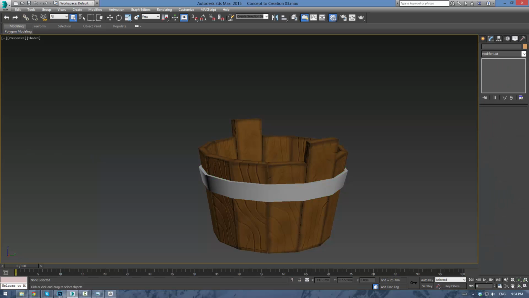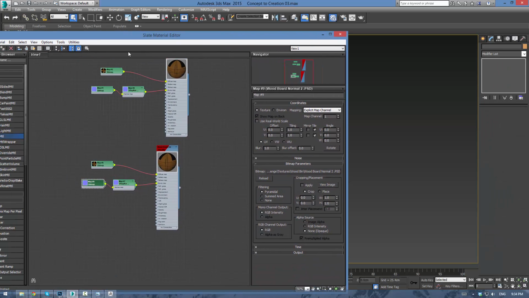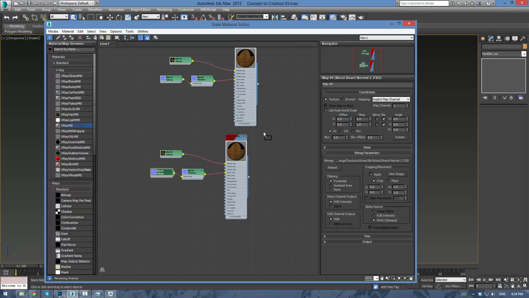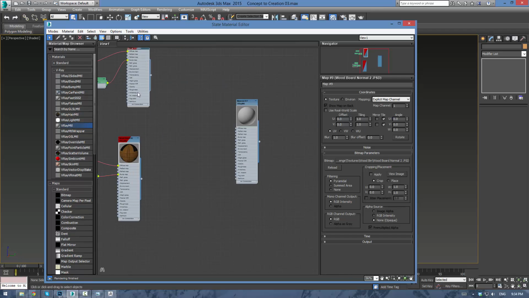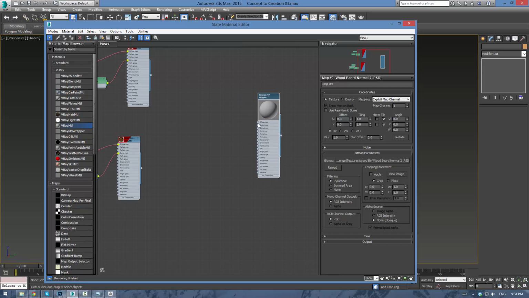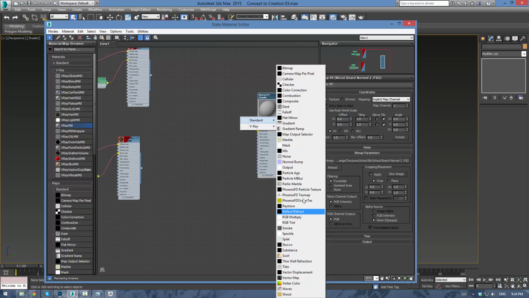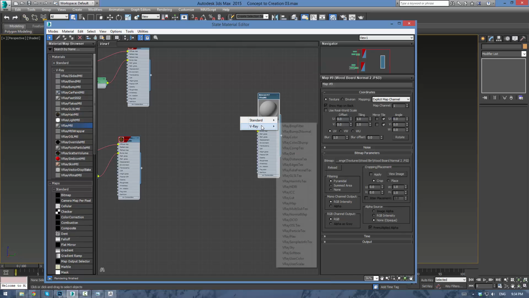So with your material, just make a new material here, sort of off to the side. You can close those. Bump map, the same thing. Go to your... oops, there is a V-Ray normal map.